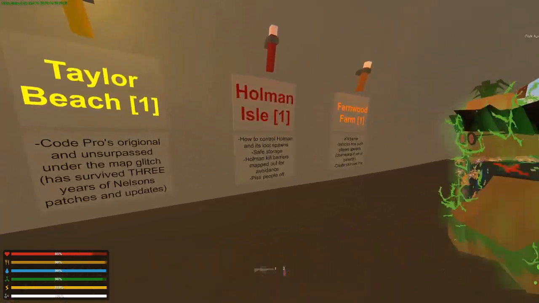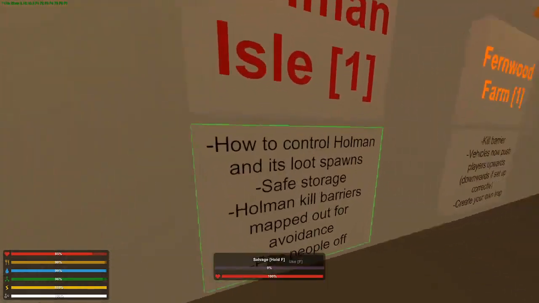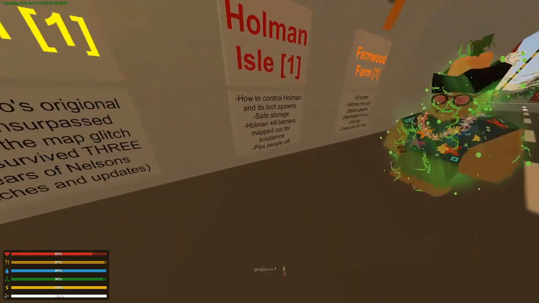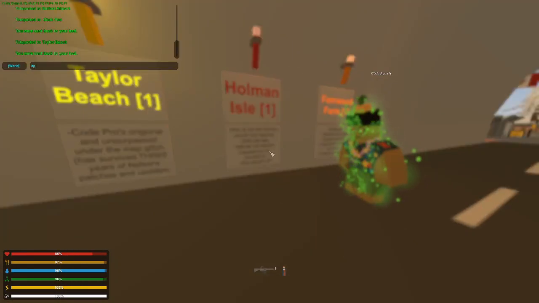Charles, what do you see here that's going to be pretty interesting? All right. So, how to control Holman? We have a couple things there that we're gonna showcase. We have kill barriers as well, and how to use kill barriers. Map avoidance as well. So we're gonna go over the Holman and demonstrate some of these things.